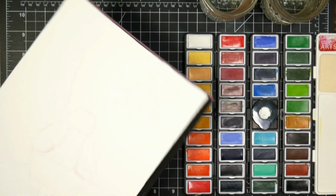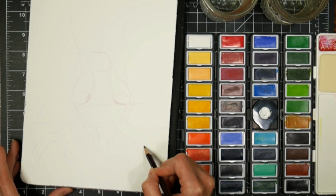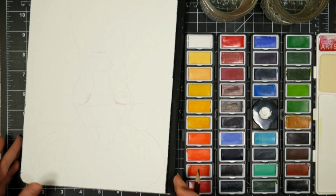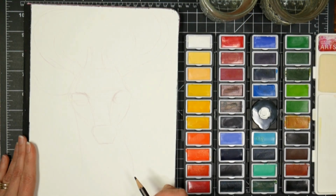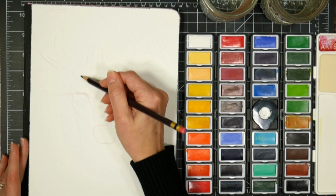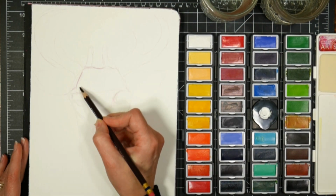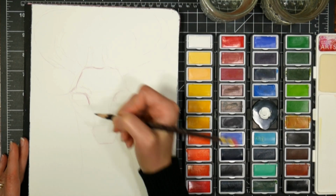What I like to do sometimes is actually flip my drawing over, and I've got a couple reference photos open on my computer from Unsplash of deer. And I thought about drawing this out on scrap paper first and then going from there, but then I was like, you know, I want to be free. I just want to have this kind of fun drawing, painting experience. I've been doing a lot of prep for classes lately, and I've got some classes locally going on, and I just want to have fun. I want to be free.